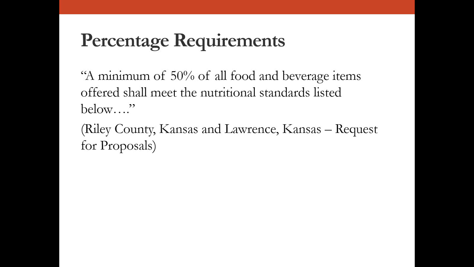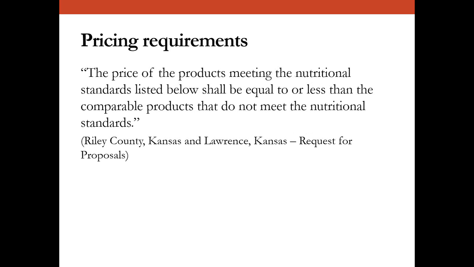And so Riley County, a minimum of 50%. It's also really important that you say a minimum of, instead of just saying 50% of all food and beverage items, because if you can imagine, trying to get exactly 50% of the items can be hard. So you want to have a minimum set for folks. Pricing requirements are really critical. We know that often the healthy foods are priced higher than the unhealthy options, and that can really impact the success of the sale of those healthy items.